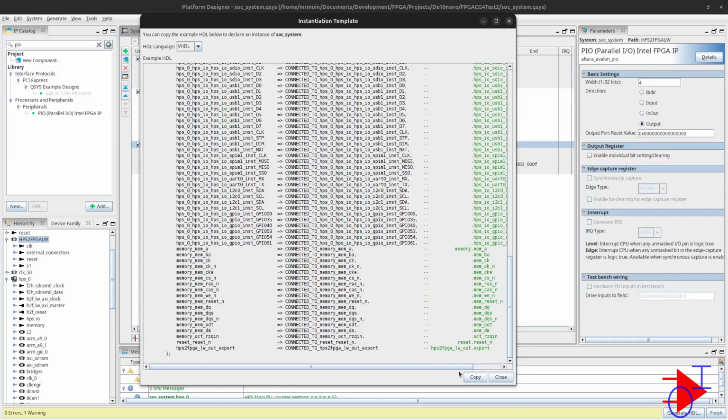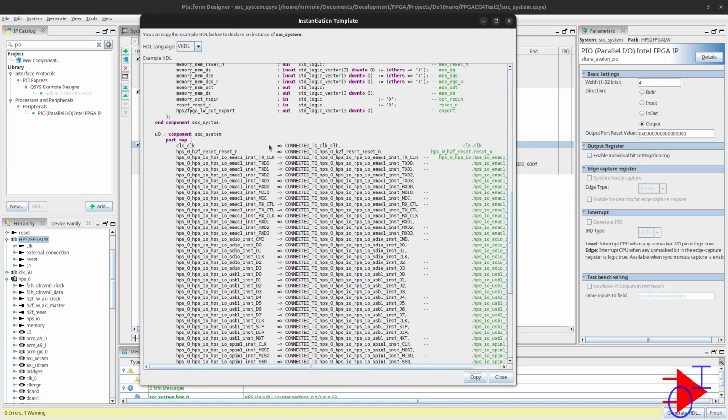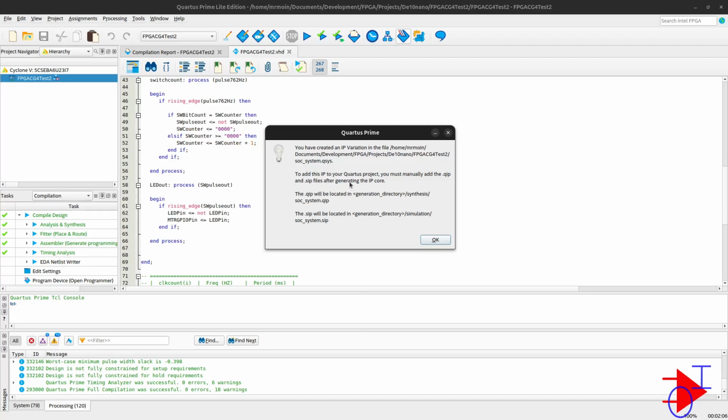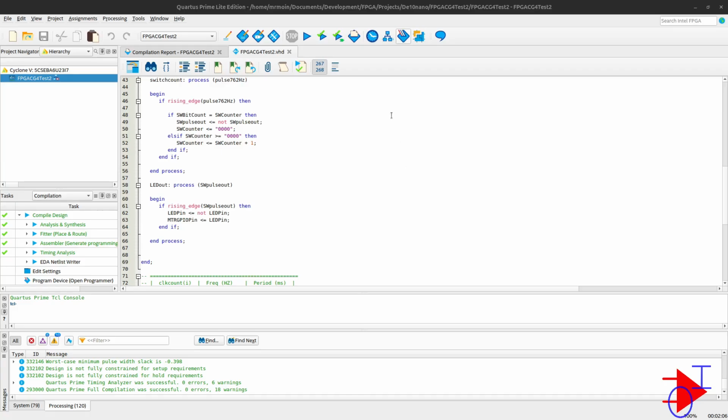So what we will do is copy this whole window, the component part and the port part. Close, finish, and when it's finished, it gives you a little instruction that you can include the QIP or SIP into your project. Other than this, I've actually used the QIP include. You can also include the QSys project, the one that we actually generated, and that will also include the complete platform designer project into your FPGA project. So this is a good hint. In whichever direction you want to go, it's up to you. I use QSys, so I'm going to do that.